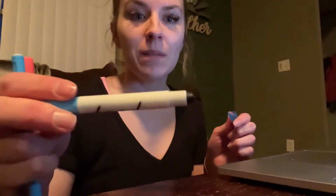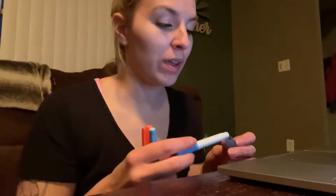So when this is pulled up and ready to go, and normally I'm sitting in my chair, I'm not actually on my computer doing this. I'm using it on my phone. But I get to the page in my Bible, and I have a whole bunch of different pens and highlighters that I use. I will tell you that gel highlighters are the ones you're gonna wanna go with. Maybe you don't want to, but they're my favorite and what I would suggest, because when you highlight with them, I'll show you, it doesn't leak through to the other page. I just really, really like that. And let's be honest, the Bible pages feel like tissue paper.